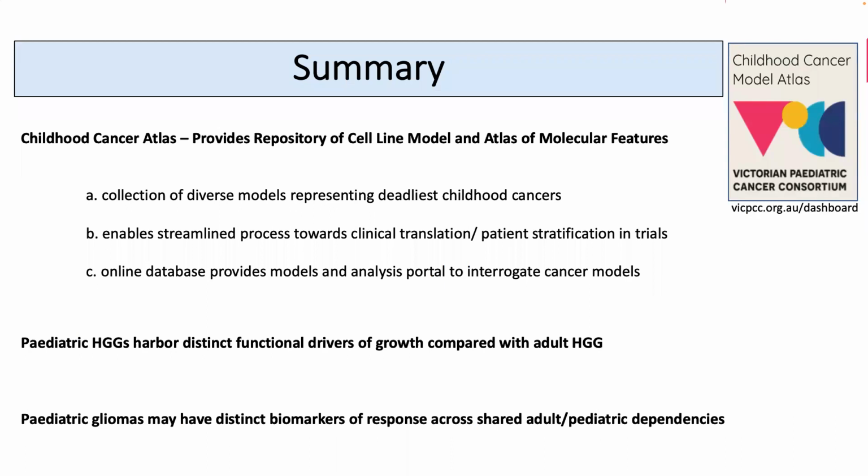So using this approach, two important take-home messages were that we found that pediatric high-grade gliomas do harbor distinct functional drivers of growth. And importantly, that these gliomas also have distinct biomarkers of response, even across shared adult and pediatric genetic dependencies, that may spur the development of pediatric-specific biomarkers and not just therapeutic targets.